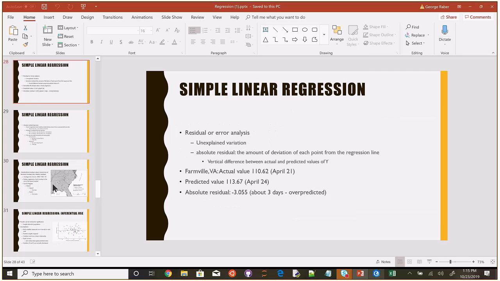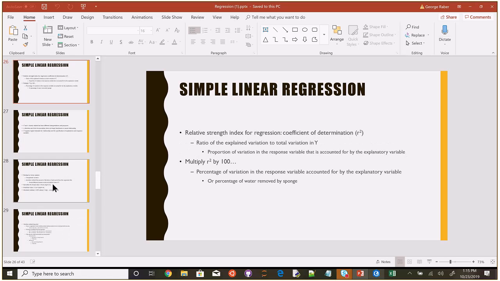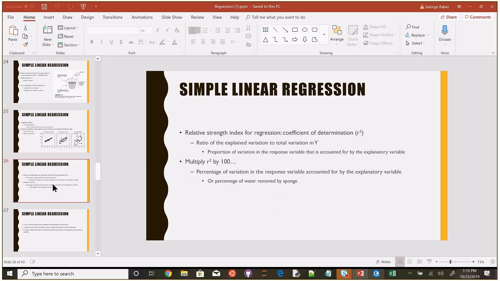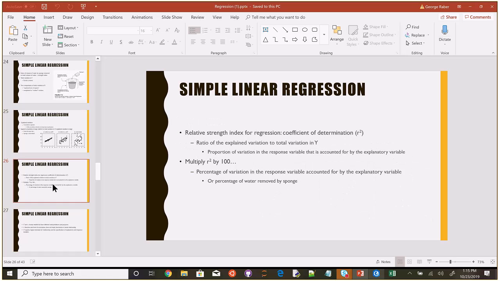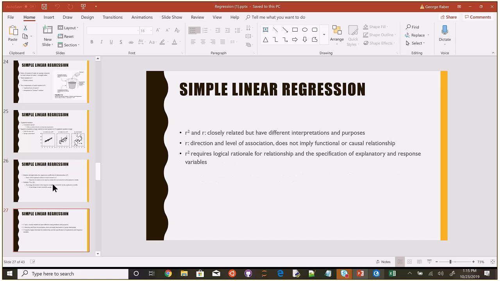Okay, so let's go back up. Interpret some of our results. So if we multiply r squared by 100, then we'll get the percentage of water explained by the sponge. So r and r squared are related.